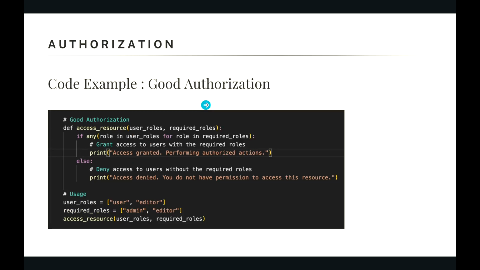Some points to follow are always try to enforce the least privileges and deny by default. We will talk about least privileges in the next slide. Another good practice is to validate permissions on every request. Also, it is better to prefer attribute-based or relationship-based access control over role-based access control. It basically means rather than access controlling only based on the role, we can do it granularly based on the attributes or the relationships between resources.